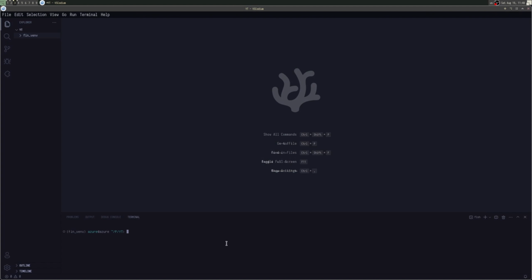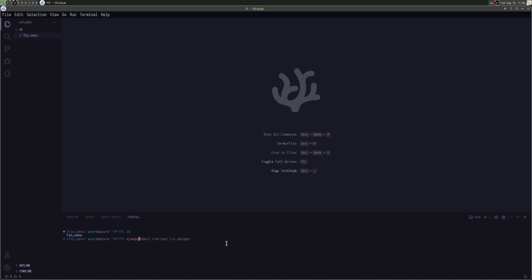Okay, first of all, you have to make a virtual environment, which I have already created here. I have named it Finven. I'll list all the libraries we are going to need in my GitHub repository and the YouTube description below. I've already activated my virtual environment. You can activate that by the command source, going to the bin directory, and then activate.fish.